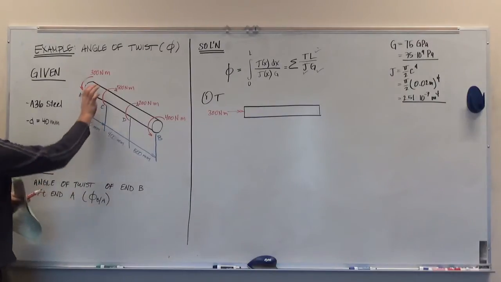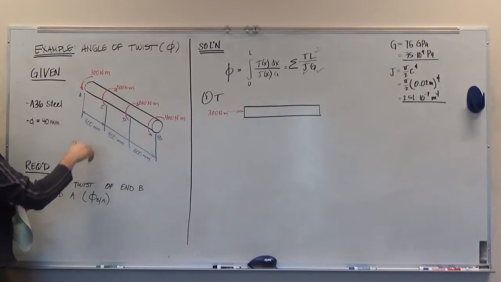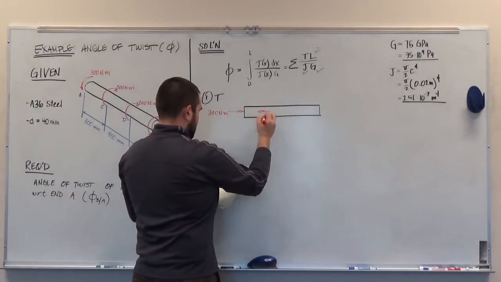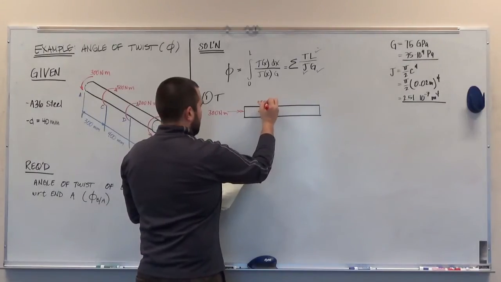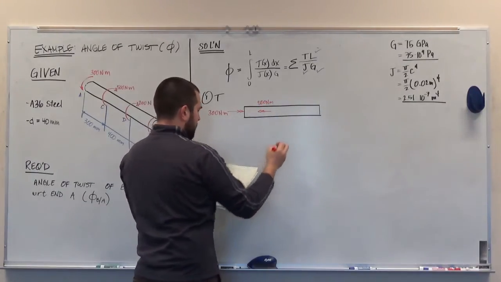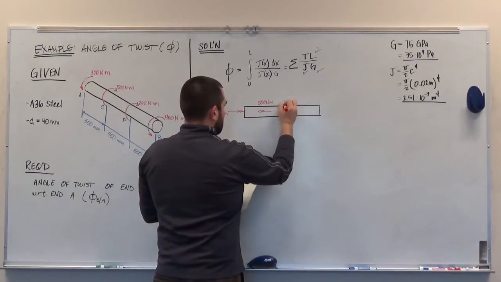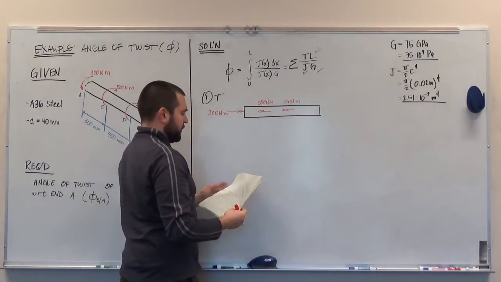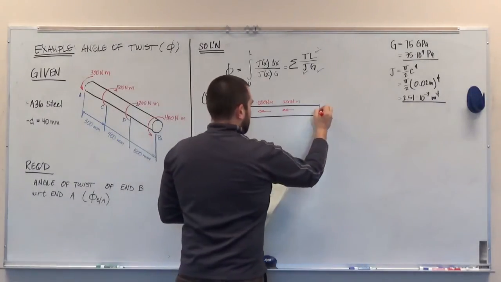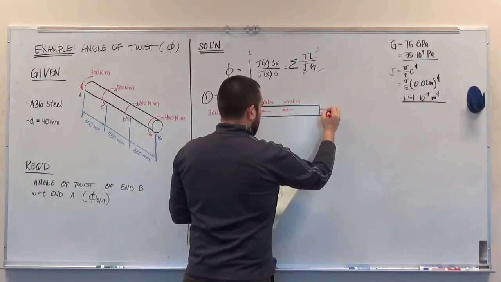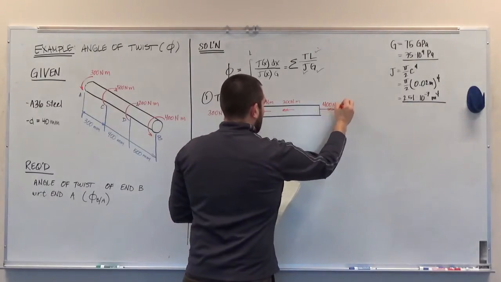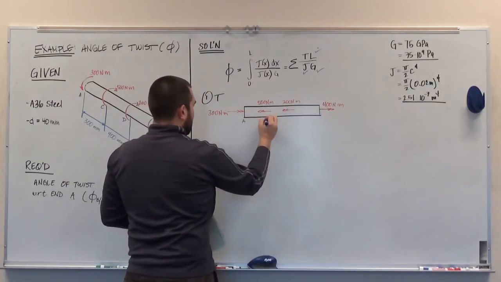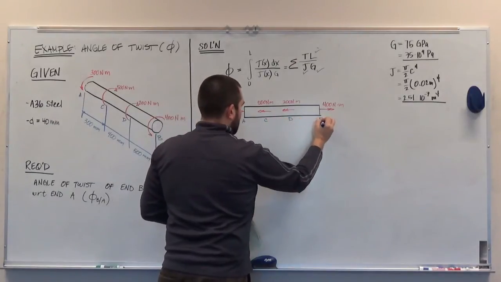We'll see that at C and D, my fingers are following the rotation with my thumb pointed to the left, and so both of those vectors are going to be pointed to the left. That's 500 Newton meters at C, and that's 200 Newton meters at D, and at the end is going to be the same rotation as we saw at point A. So that's going to be a vector pointed to the right, and that is 400 Newton meters. And so let me label each of these points. Again, it's a little bit confusing. It's A, C, D, and B.